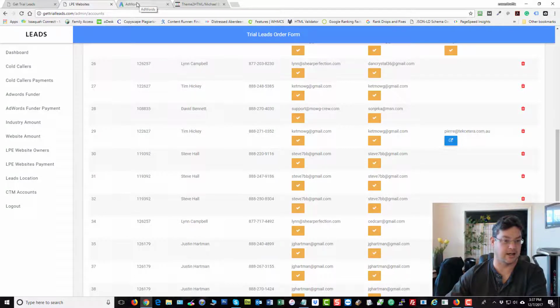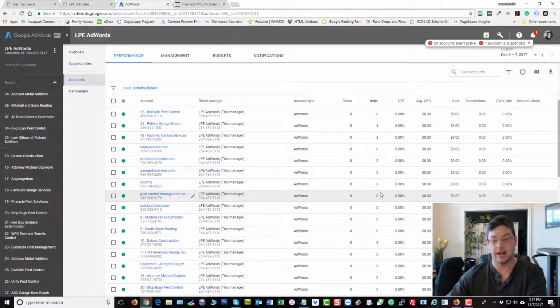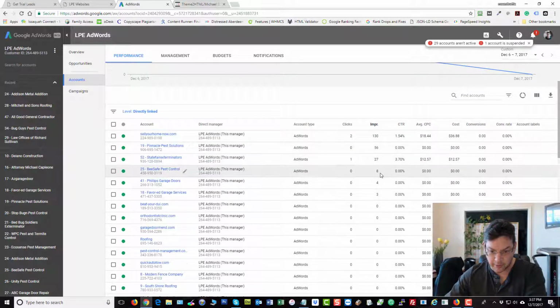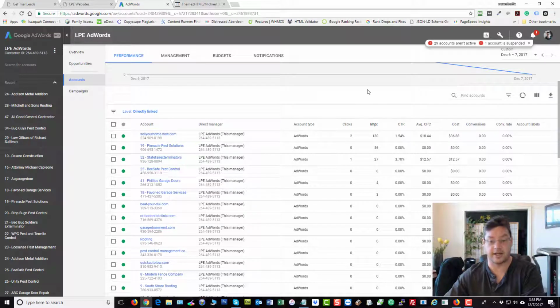Then on the inside of AdWords, it looks like this right now. We've got all these different campaigns, of which we have started 16 of them. We have impressions on 1, 2, 3, 4, 5, 6 of them so far, and of course we're going to come back around, increase the bids, and drive up the impressions. We got clicks to our Sell Your Home campaign out here in Washington. This one's older, and it has 130 impressions between yesterday and today.